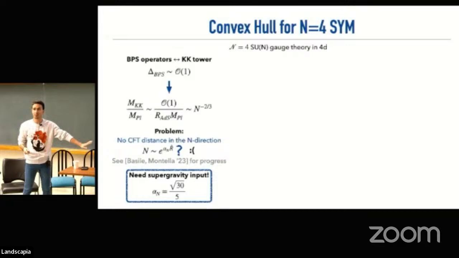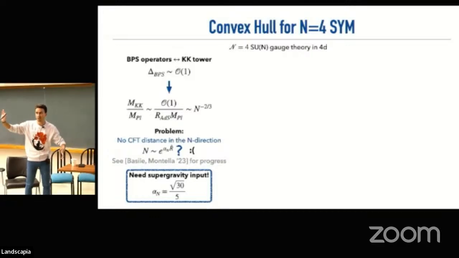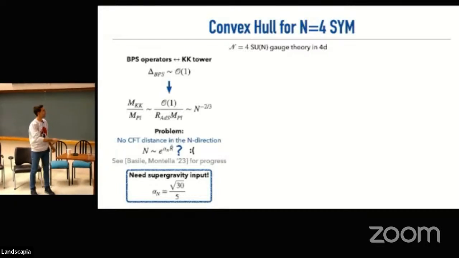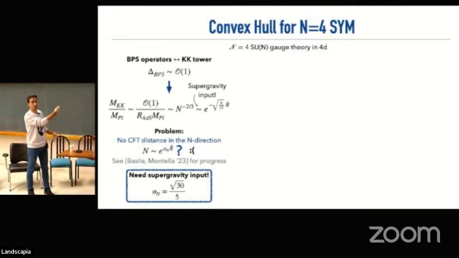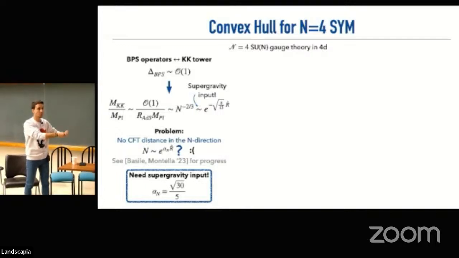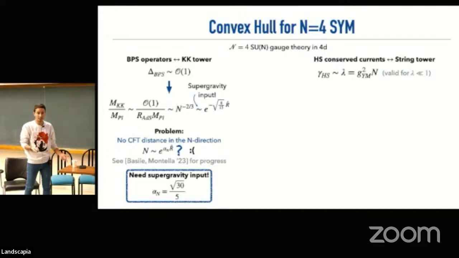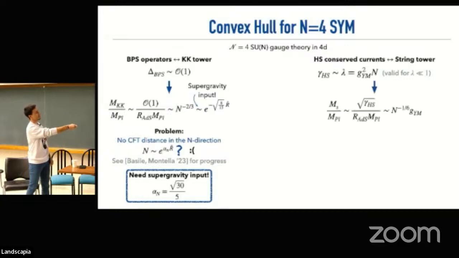So at the end of the day, I won't be able to build everything, neither for the CFT or for the bulk, I will need to combine it. I will need to use all information out. Once I do this, I just recover the result because essentially imposing it, and then I go to it. The string here are the highest spin currents, as I was saying. So then I can compute the anomalous dimension for the top expansion for the small top coupling, which is like this. So then I get this.